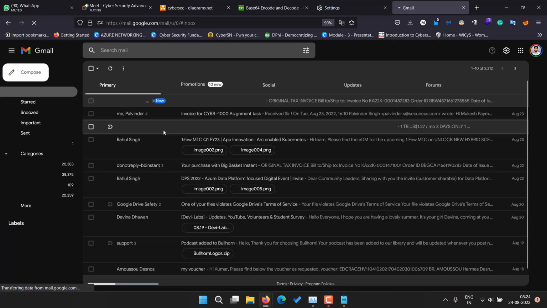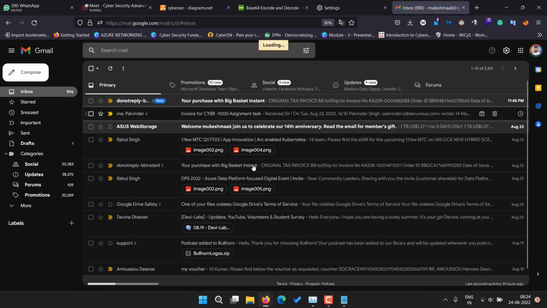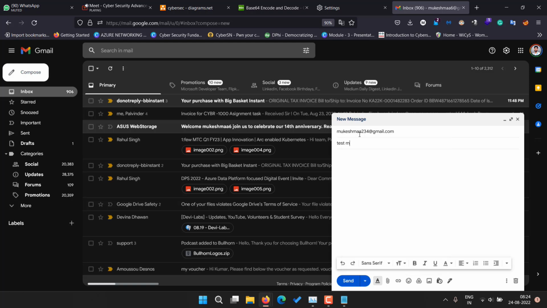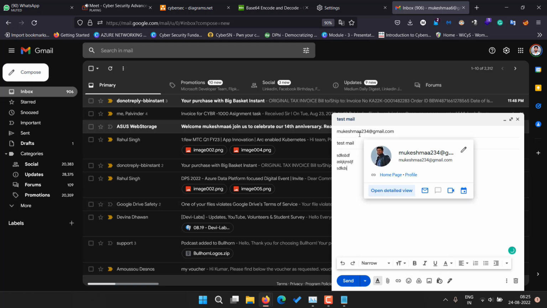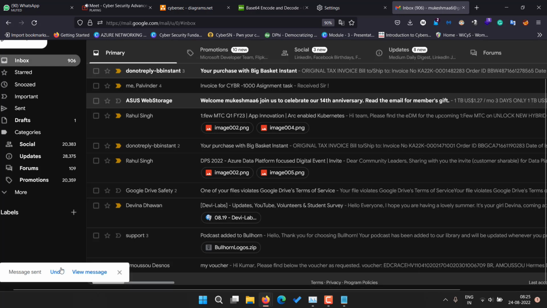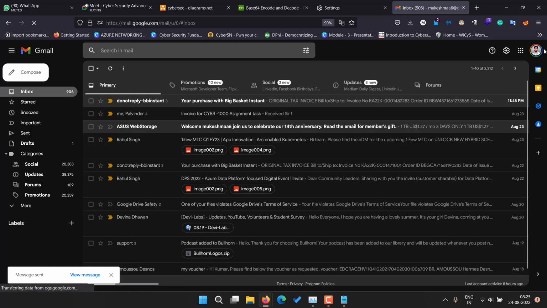So if I open mail, let's go to compose something to my other mail ID. I'm composing to my other mail ID like this, with a test mail subject, and then I'm just sending. If I send, a message shows that it is sent. You can see in this black corner it gives one pop-up, the message is sent, but whether it is read or opened, it will not give any kind of confirmation. Let me showcase it. If I press send, you can see the message is sent. That's it. And I will open the other mail ID to check that the mail is received.